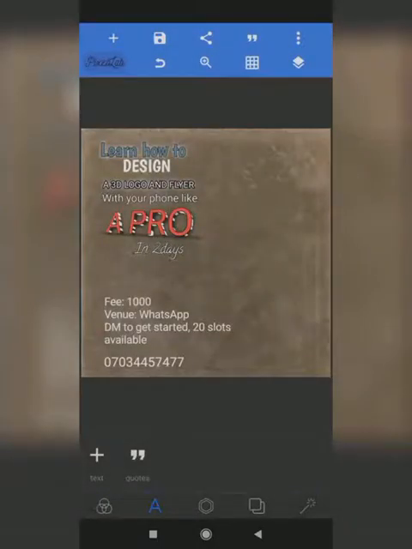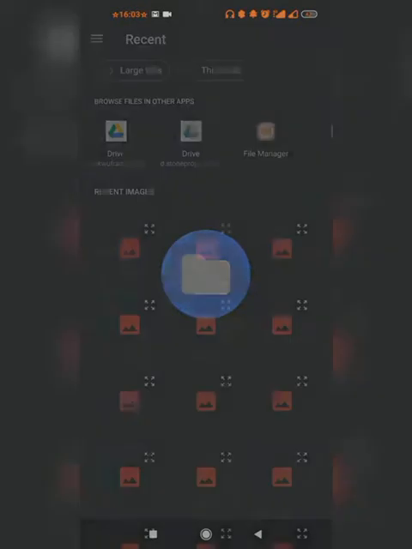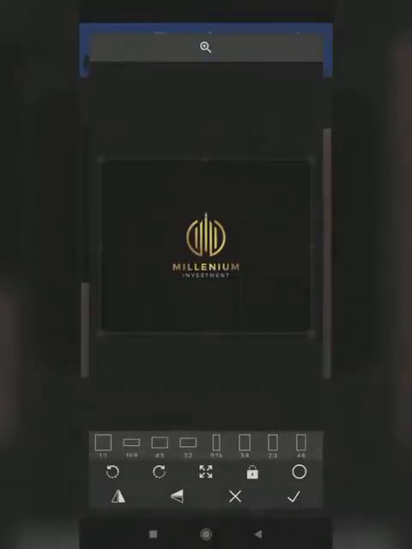Now we can remove this so that we can add our image before we arrange the other things. So we are almost done. Right here on this image, you can decide to make this image round.